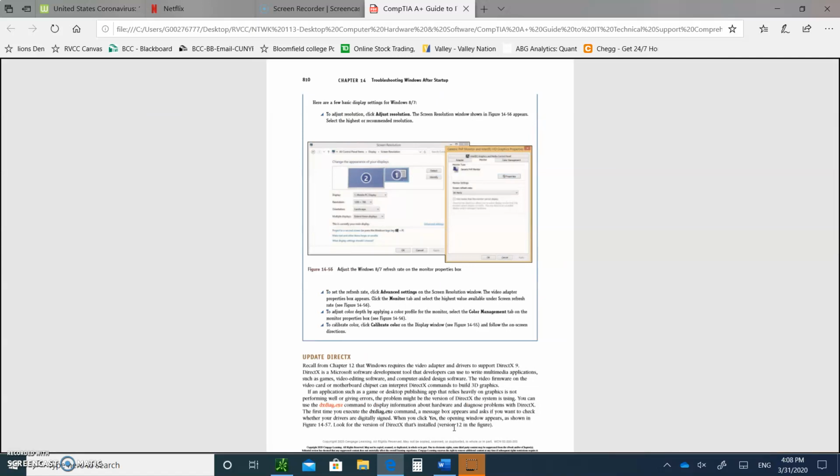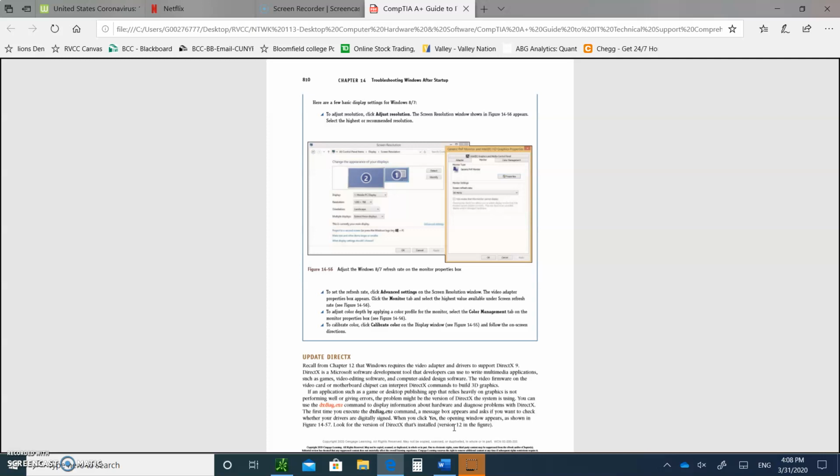Another thing, number 2, other than the display settings, update the DirectX. Remember the DirectX, write this down too, in addition to the display settings. The video firmware on the video card or the motherboard chipset can interpret the information about the hardware and diagnose the problems with DirectX.